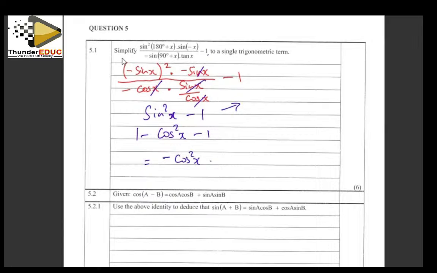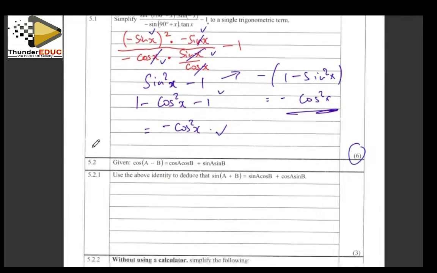Alternatively, what you can do here is take out the negative sign. You'll be left with 1 minus sine squared x. And this becomes a negative cos squared x. 6 marks, done. So most of the marks will be given within the reductions here. You have something like 4 marks there. Okay. And then 1 mark there, and the other mark would be somewhere there, or the simplification.